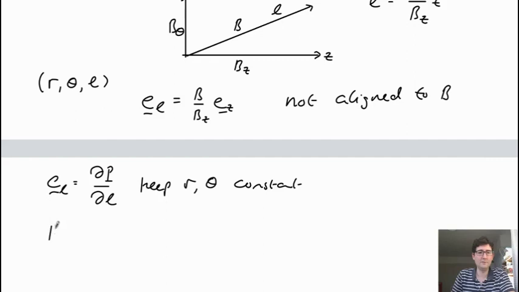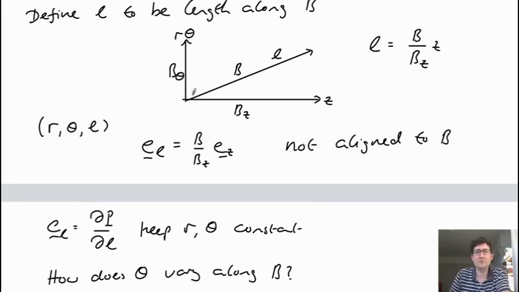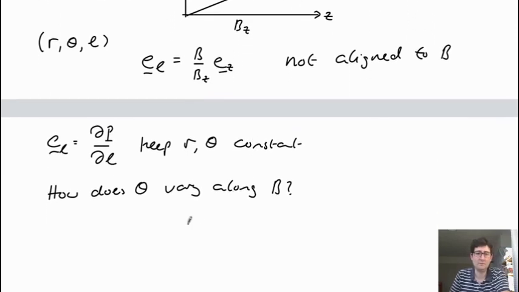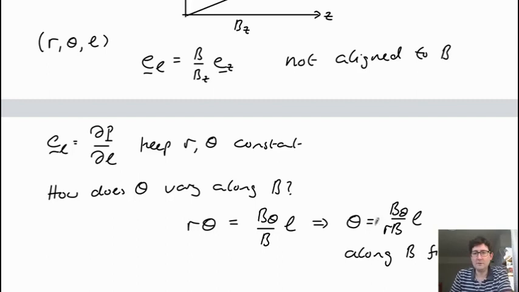So one way of working this out is by calculating how theta varies. And we can see this from this plot of a field line. So the field line along here, this is the vector along B. As you move along the magnetic field line, this R theta is changing, and it's changing by this ratio of B field to B theta. So R theta is changing by an amount which is B theta over B times the length. So as you move along a magnetic field, the angle is changing like B theta over B R times the length we go along the magnetic field.